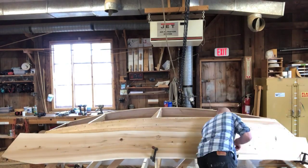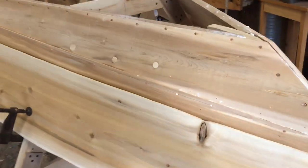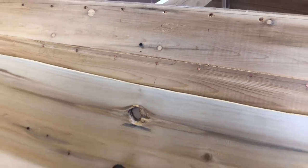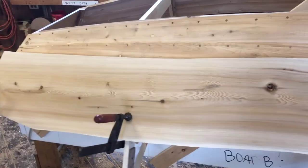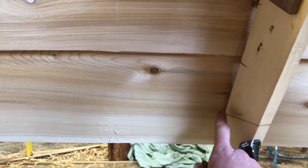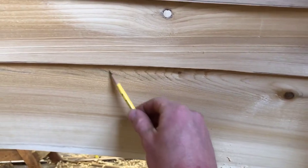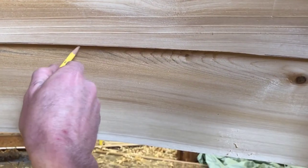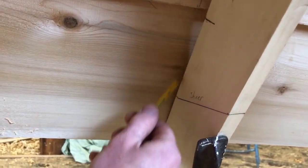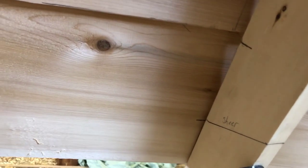It's important when you clamp the piece of wood to the boat that you don't wrench it up anywhere — keep it nice and flat and even. I clamped the plank up to the boat and there are some noticeable imperfections in the wood, some big knots and holes, so I tried to move these so they were out of the way of where the plank is eventually going to go. Now we're going to trace the plank from the inside of the boat. I'm going to mark the lower edge and the upper edge — the lower edge is easy, I can just trace the overlap with my pencil the entire length of the boat. Where the stations are, I'm going to draw a vertical line, and then mark where the top of the plank comes with a little horizontal line.